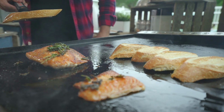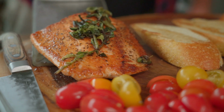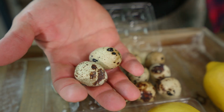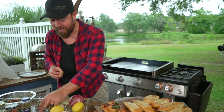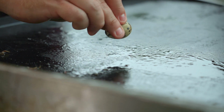We're already winning. At this point, we are winning. I want to go one step further. I was at the grocery store this morning, pulled an audible. I found these gorgeous little quail eggs. They're so darling, so cute. We're gonna do a little fried quail egg as a garnish over the top. Now, I actually haven't cracked a quail egg in a hot minute. Let's see how we do without burning myself.